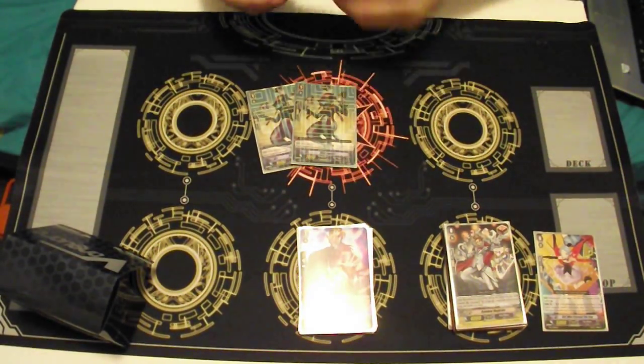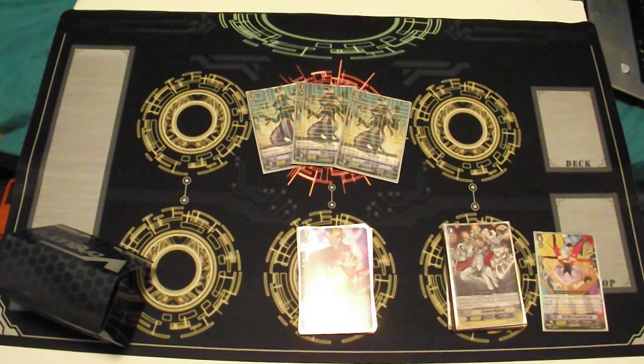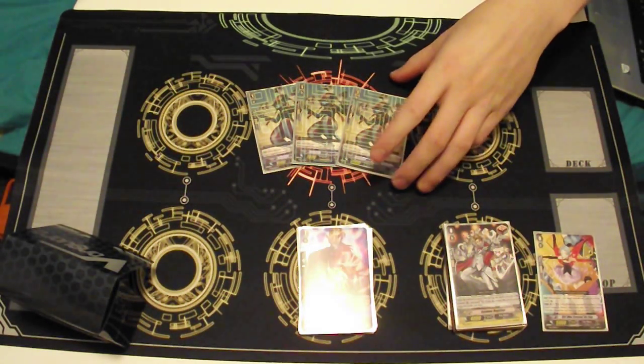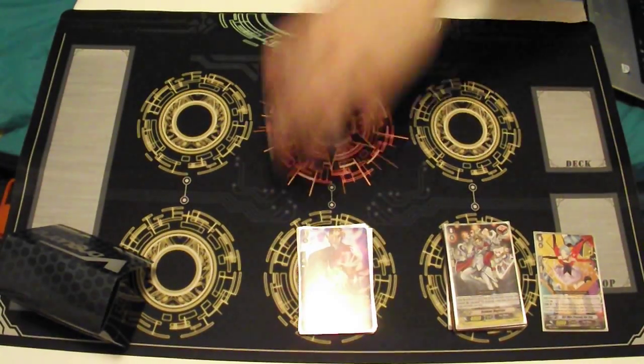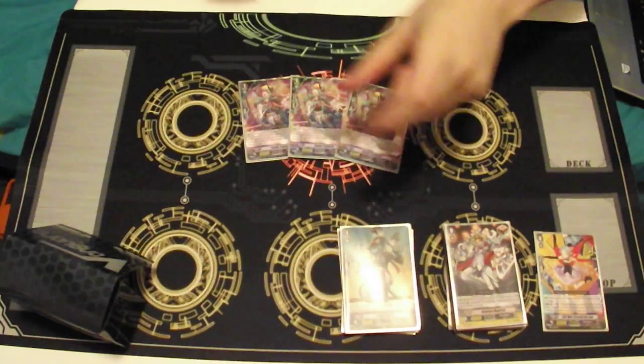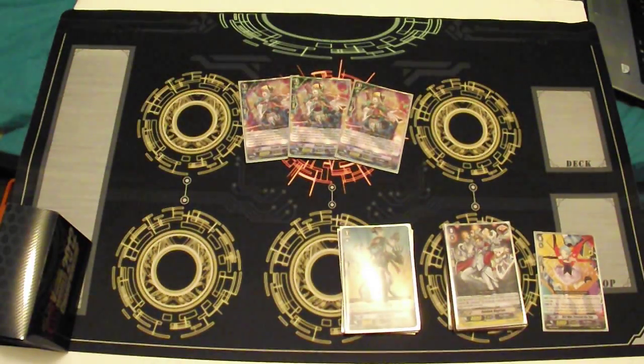Back to 3 Skull Jugglers, simply because Skull Juggler in my opinion is a good starter for grade 1. After that it just becomes an okay card, but it's nice to open with it. And then the last card is 3 Purple Trapezists. It's a good grade 1, very good grade 1.